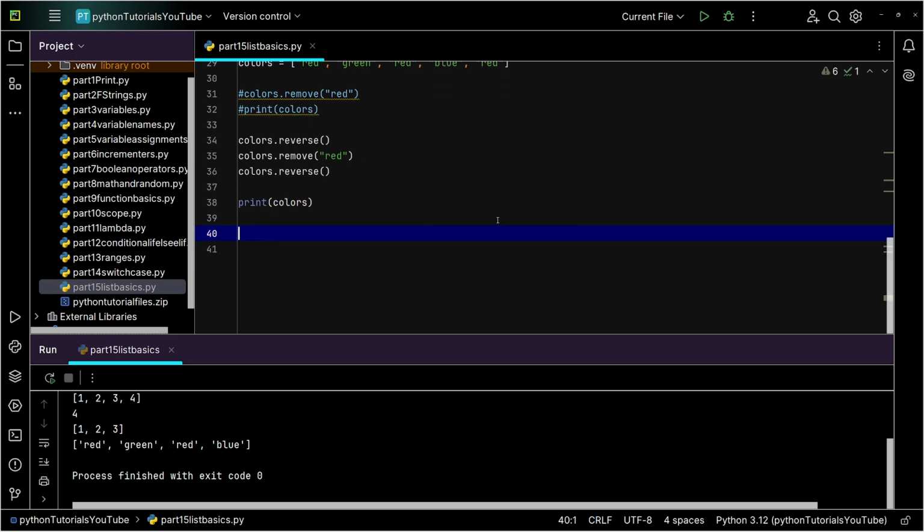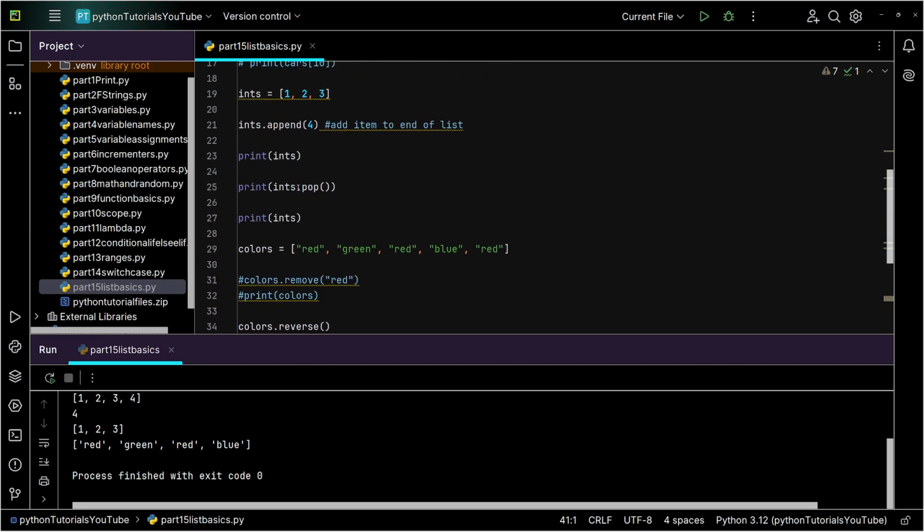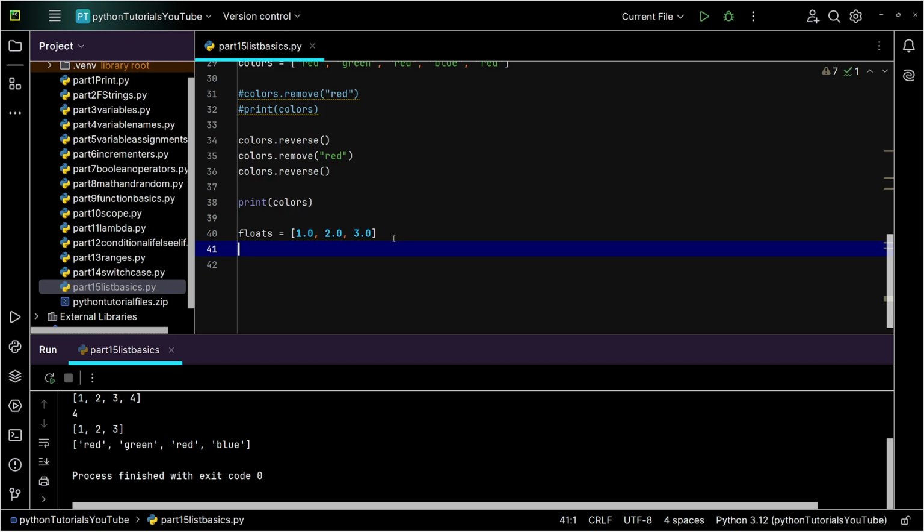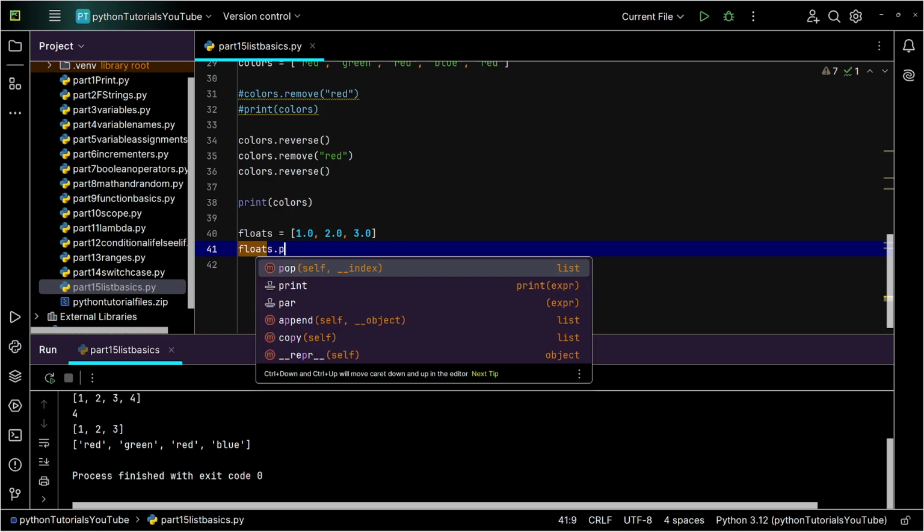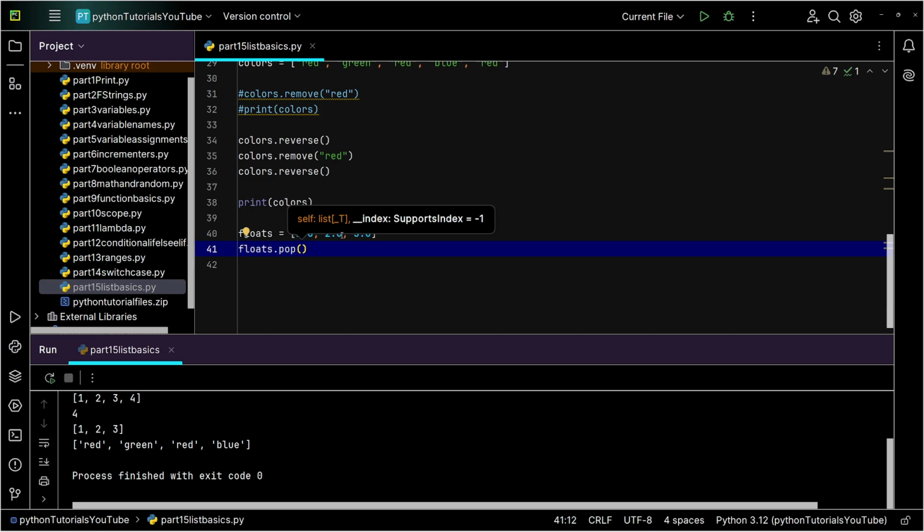So let's go ahead and create ourselves another list here. I'll say floats this time because science. Let's see here. What can we use? 1.0, 2.0, 3.0. Let's say I want to eliminate the element 2.0 from our list. How are we going to get at it? Well, that's actually pretty easy. Remember our pop command a few minutes ago? We're going to be using it again. So I'm going to say floats.pop. And remember, I want to get rid of this guy. So I'm going to put a 1 in the parenthesis here.